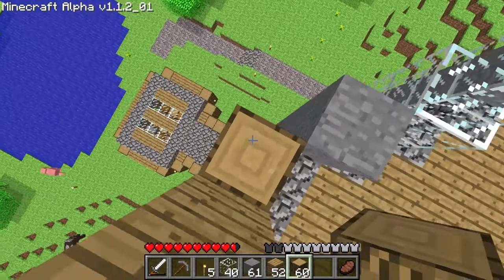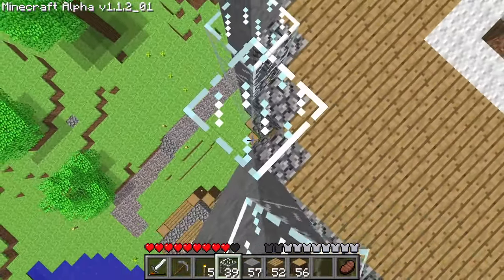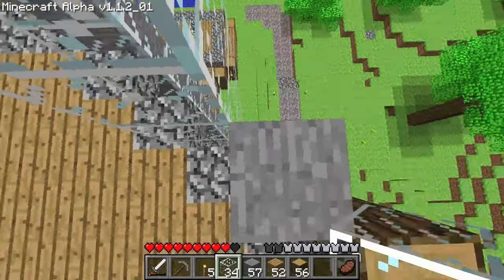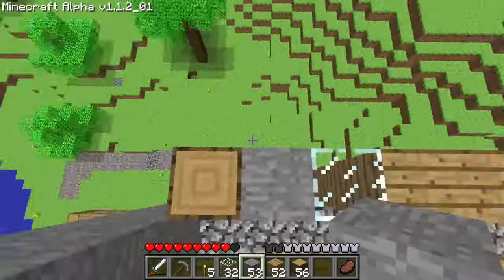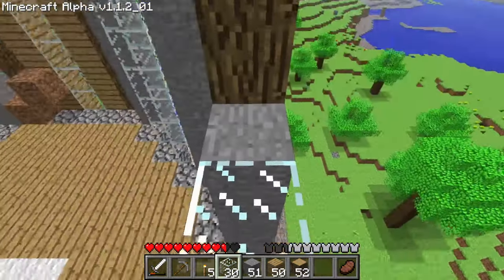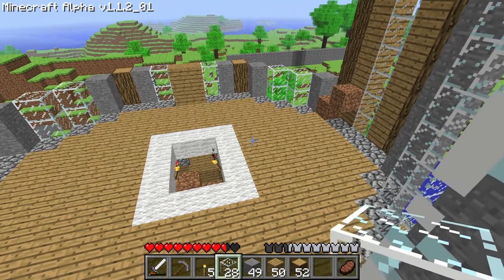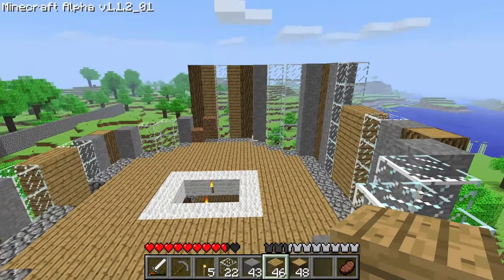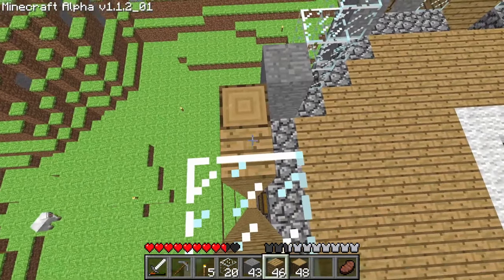So I've been thinking, where do I want to take this series? Am I going to keep playing in Alpha, or am I going to keep evolving the world to the modern versions? To tell you the truth, I don't know. I know I want to upgrade to the Nether update, which I think is what this floor is going to be. It's going to be a Nether themed room, with the Nether portal against one of these walls, and maybe decorate it with Netherrack and soul sand and whatever else there is in the Nether in this version.